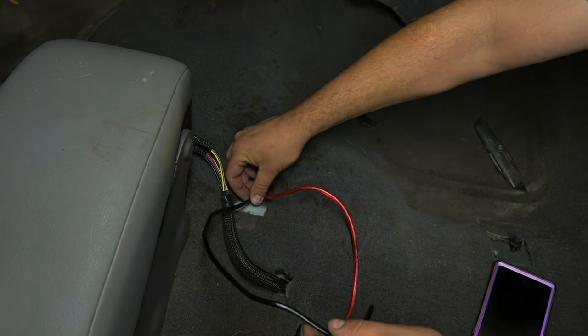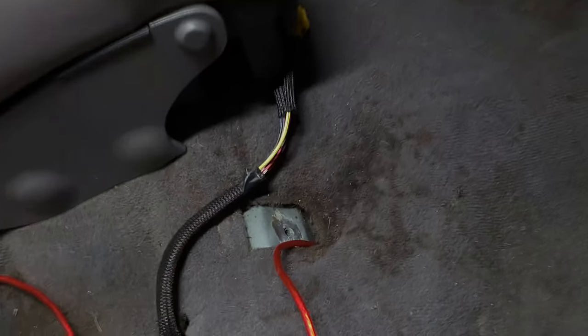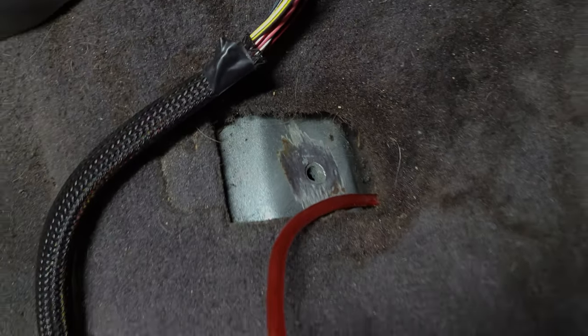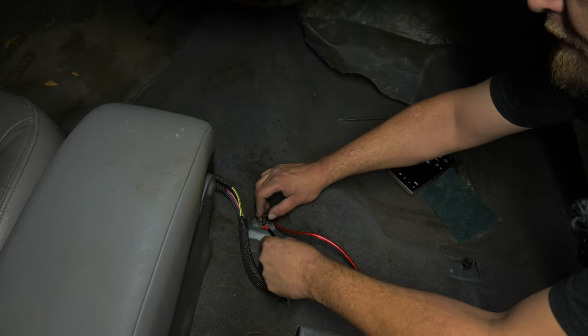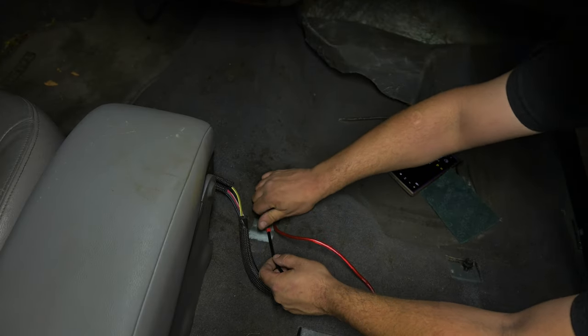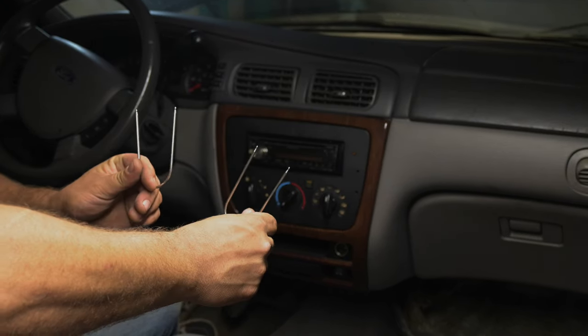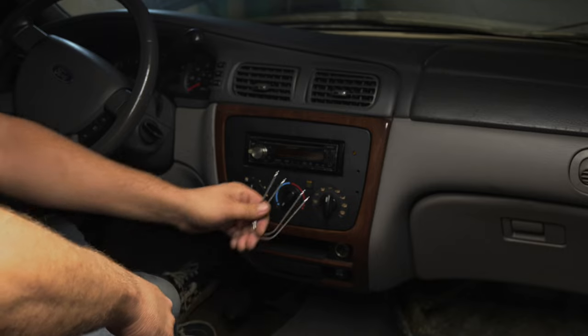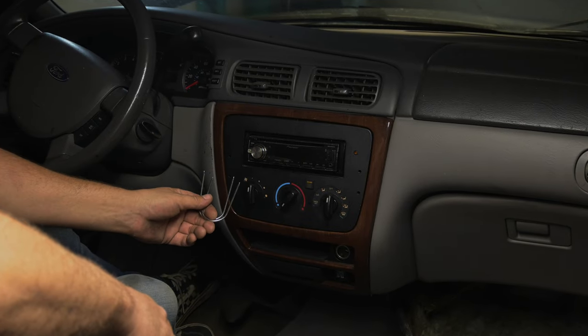They give you enough, so I think that'll work just fine. Let me just go ahead and clean that up real quick. That wasn't too bad — just scuffed it up with some Scotch-Brite. So now that we've got our power and our ground ran down there, I'm going to use these special tools which help me remove the radio, because we have to access the radio at this point.